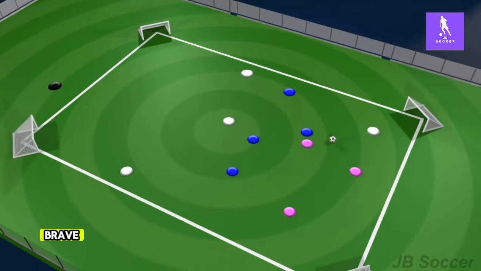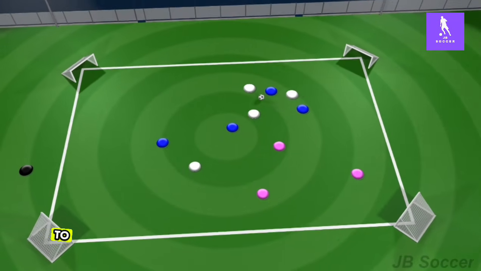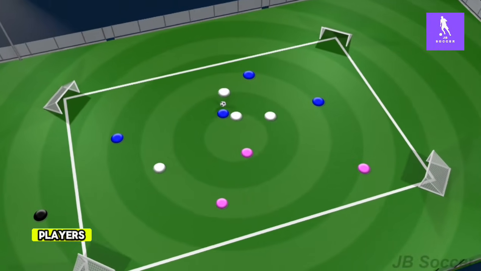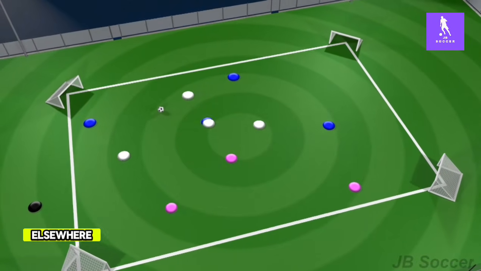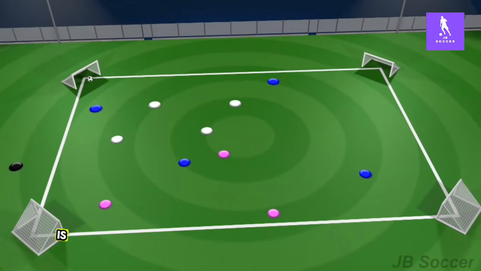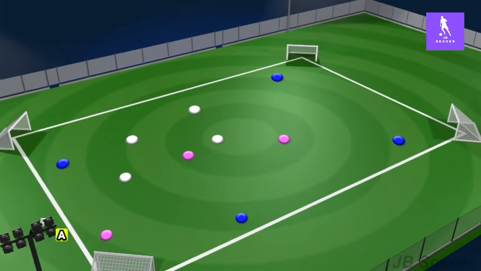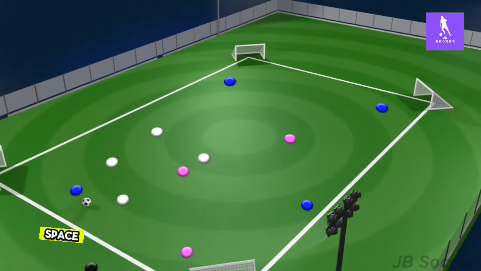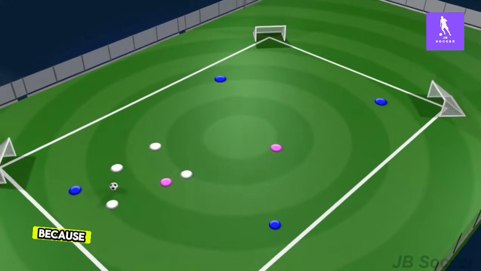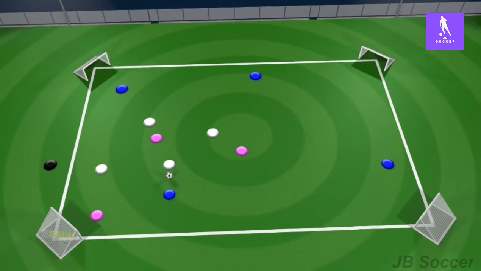They've got to be brave enough then to recognise that they need to draw a press in to manipulate the defending players to open up space elsewhere. And how that might be relative to a match environment is that sometimes you're going to have to be brave enough to put your foot on the ball, draw a press in so you can exploit the space behind that player, because they might be defending in a really tight block, defending really effectively, really compact.